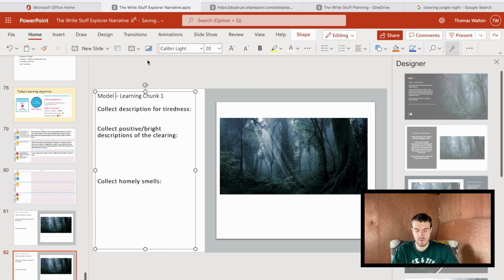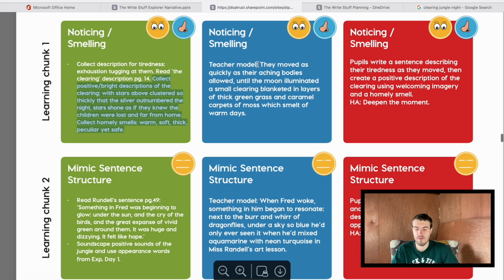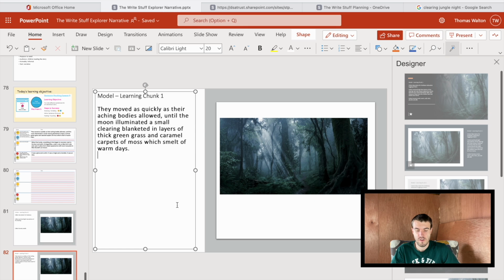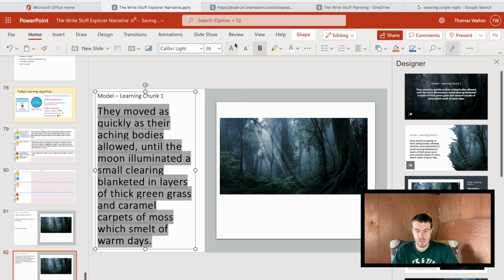Then we're going to go on to the model one. So the initiate is all about them thinking up their own ideas. The model one is then when we go through this and we actually show them the example that we've been given. I'm going to put that on there, make it slightly bigger because it's a bit small for the kids at the back and the side of the room, like that.